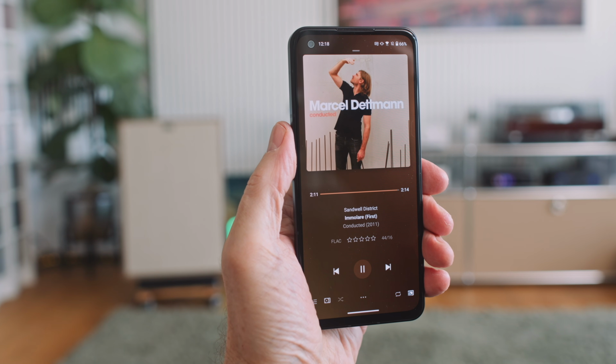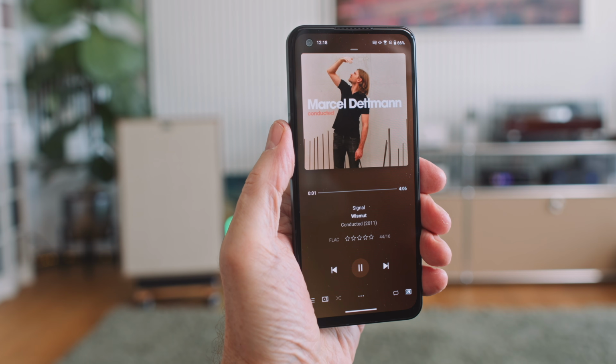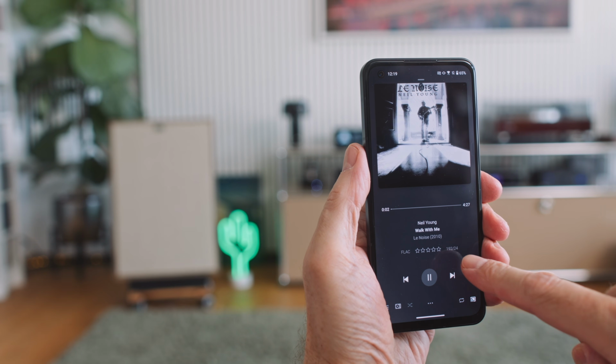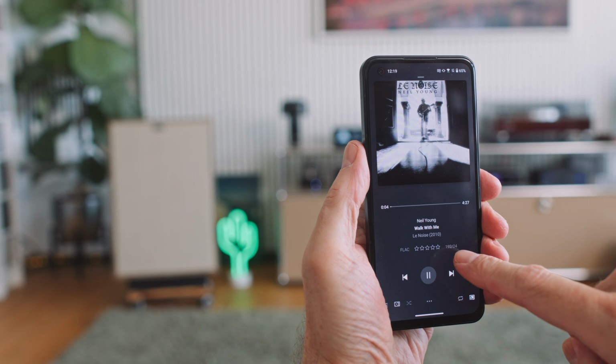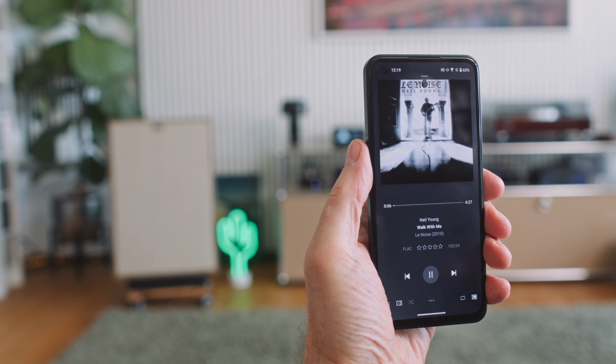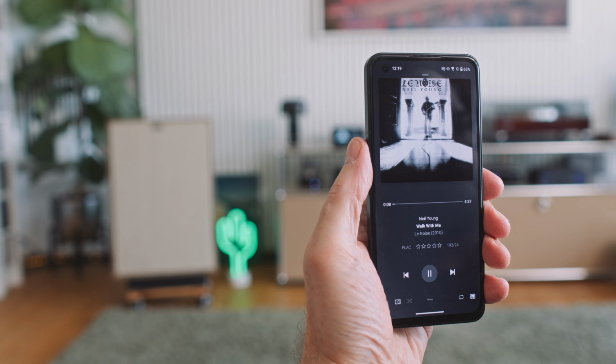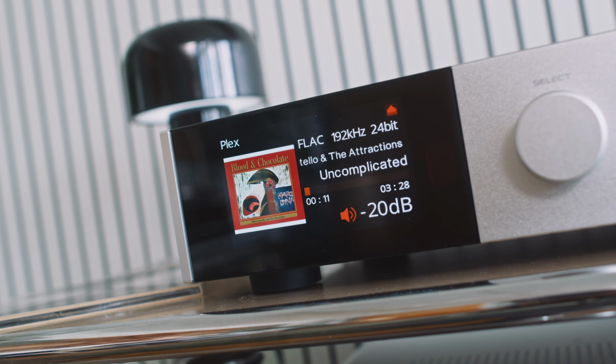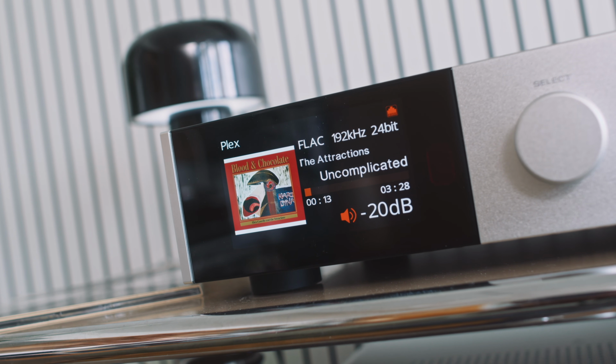So in this hardware setup, if we pull up Marcel Detman's conducted mix CD rip, that tells us that playback with Plexamp on the Audiolab is gapless. And Neil Young's Le Noise lets us know that Plexamp supports up to 24/192. So high res is pretty much covered. I don't know about DSD, but I would doubt it very much. But yes, playback is also bit perfect.